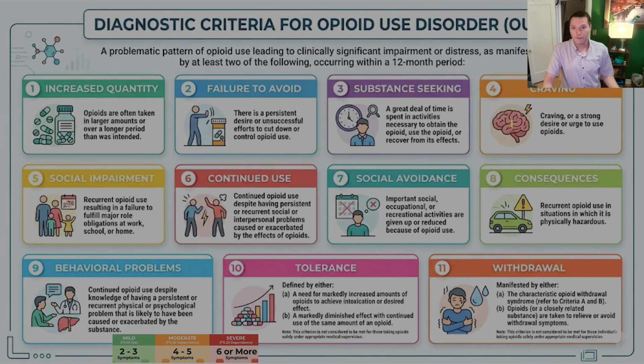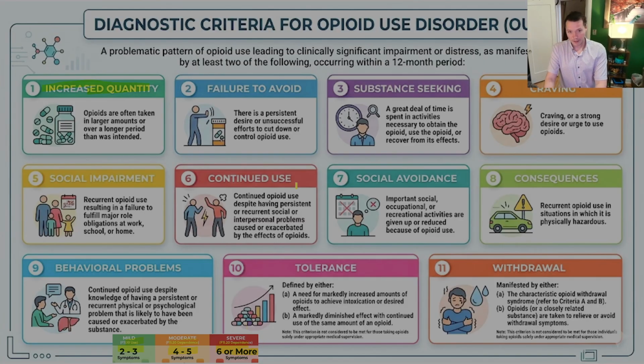To expand more further on this, when you're using the opiate use disorder code, you have to be following the DSM-5 model when it comes to this. There are 11 different categories that we're not going to fully break down, but all these slides will be available to review, that this indicates the status that a patient is at. How they have it is 2 to 3, we're going to be in the use category. 4 to 5, we're going to be in dependency. 6 or more, we will be in dependency as well. So that's how it works.